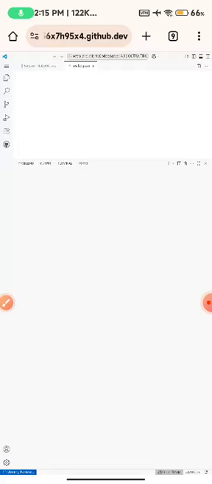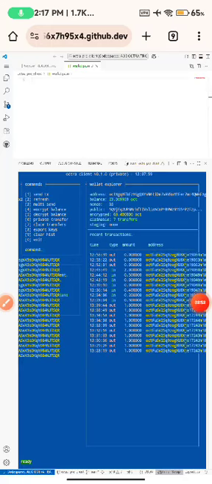After it loads up, it will load up like this, in this manner, like you can see here. But if you have not created your wallet and learned how to open this codespace, I will create other videos to do that, but this video is specifically to show you how to run transactions in this wallet.